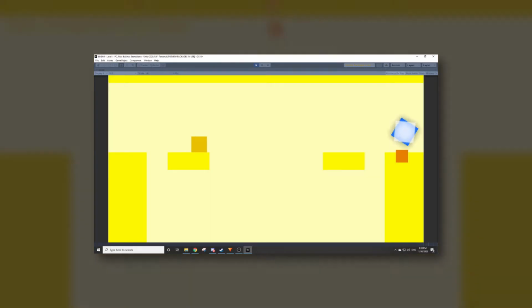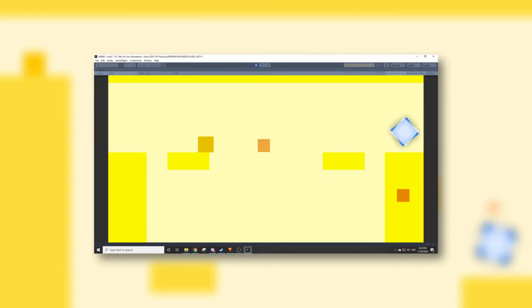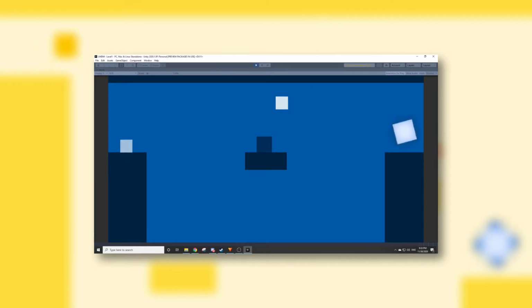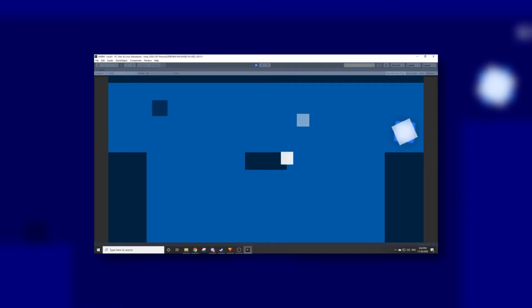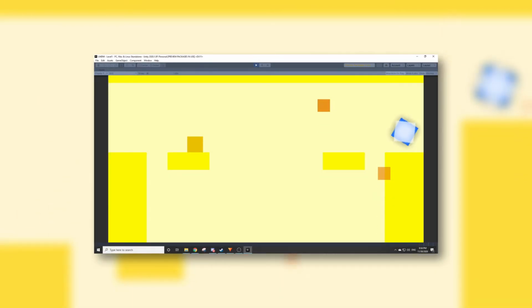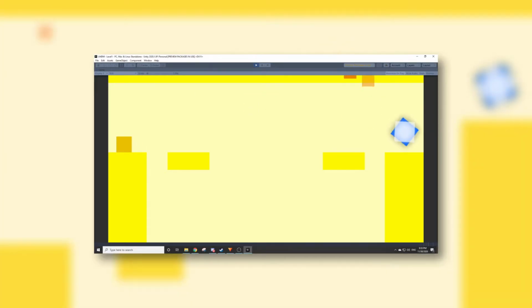Instead of stopping the user from switching modes while on top of an object, I can just let the user do whatever they want, because as soon as the modes are switched and a new platform comes into view, the player will just snap to either the top or the bottom of the platform automatically, just based on how far they are through the platform, which is so much nicer, and I don't need to put in extra programming to make this work. It just works because Unity's physics system is really nice.